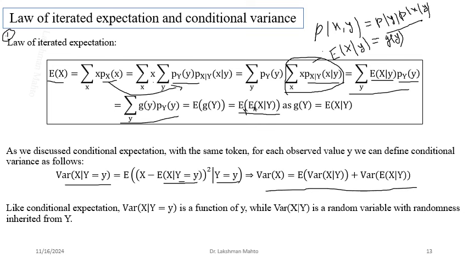You have been asked to compute the variance of x, but the probability mass function of x is not given to you. How will you compute that? Then again the conditioning technique comes in. Here we have already seen that the conditional expectation you can easily compute, and the conditional expectation is a random variable, so it will have an expectation and a variance. So we will compute the variance, and likewise we will compute the variance of x given y as well. So the variance of x can be decomposed into two factors: the expectation of the conditional variance of x given y, plus the variance of the conditional expectation of x given y.